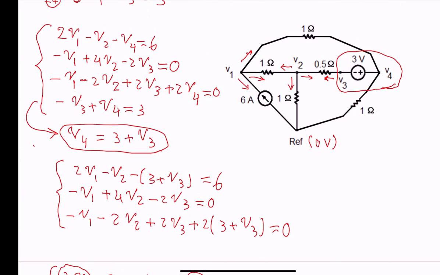For the 3 volt source, the supplied power would be 3 times. Since we are looking for the supplied power, let's find it directly. Let's look at the current leaving the positive, and let's call that I1. So it would be 3I1. Notice that I1 splits, goes up and down, or we can also use the fact that I1 is the same current that is going from node 2 to node 3 through the 0.5 ohm resistor. So I1 would be the same as this current.